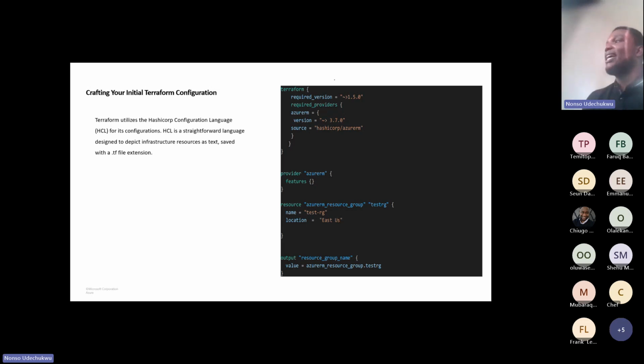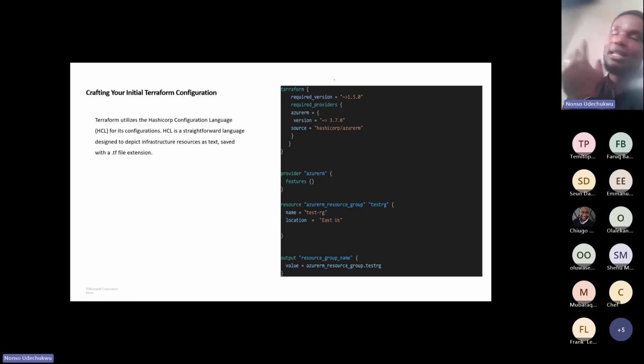So you know how I told you that Terraform is very easy. It's very easy because if you've worked on Azure before, you can look at this and say, oh, this is what is happening here, right? You can look at this and say, okay, I don't understand what the first line, Terraform, does. But anything outside the Terraform provider, this line where you have azurerm_resource_group test RG, I understand what this is doing, right?